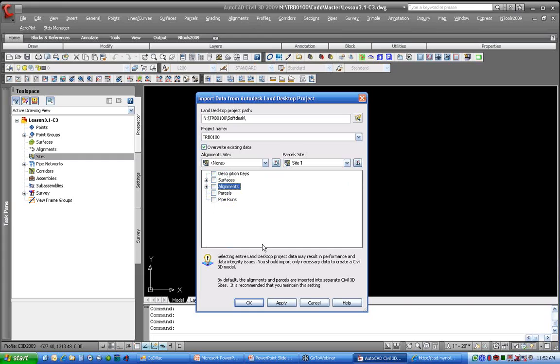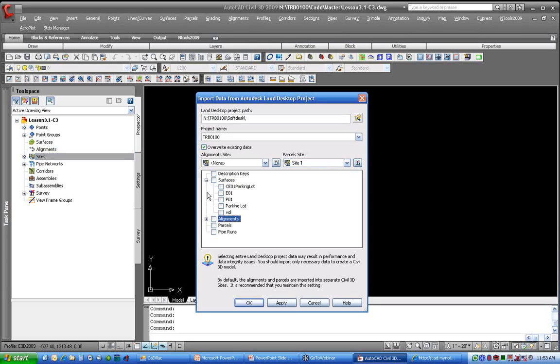And what I usually do is I'll come in and I'll clear everything and then go back in and select explicitly the ones that I want to use. Before I do that though, up above here, if I have sites in my drawing, I can predefine a site to apply the data to. Now alignments I can use none. It'll put them here in the alignment feature group, whereas parcels have to be in a site. So the default is it'll create a site called Site 1. But if I pre-created a site, I can select that as well here.